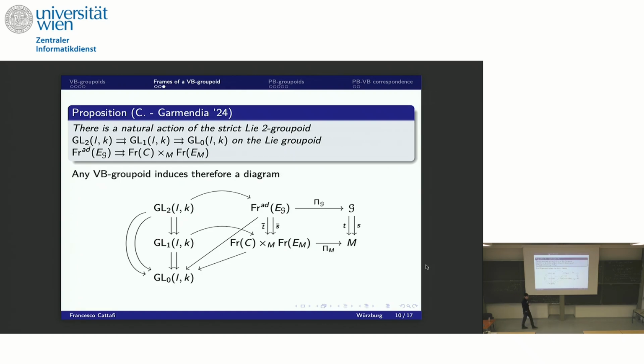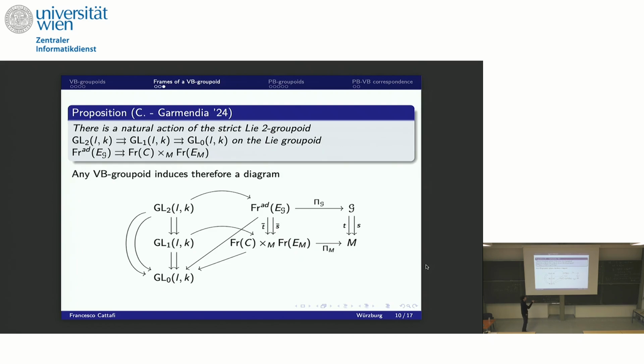So here again, I should mention for people that are not familiar with Lie groupoids that there is a notion of Lie groupoid action, which is also very similar to a Lie group action. But the main difference is that because in a Lie groupoid there are two manifolds, G and M, if I say that a groupoid acts on something, I have also to provide an additional data, which is a map from the manifold where it acts to the base. Now, I will explain this in the next slide.